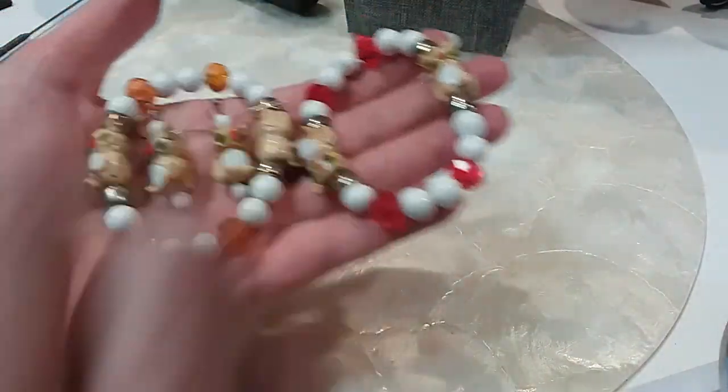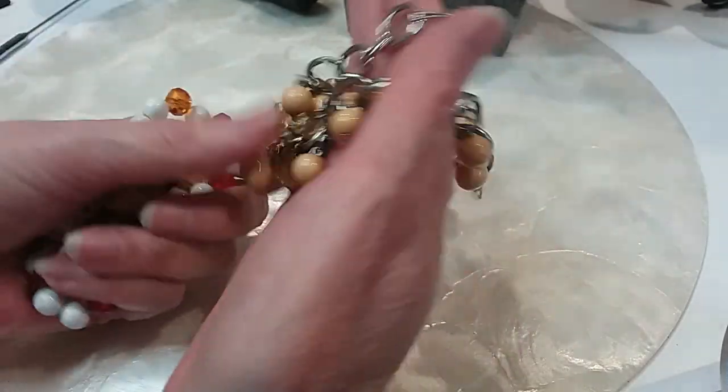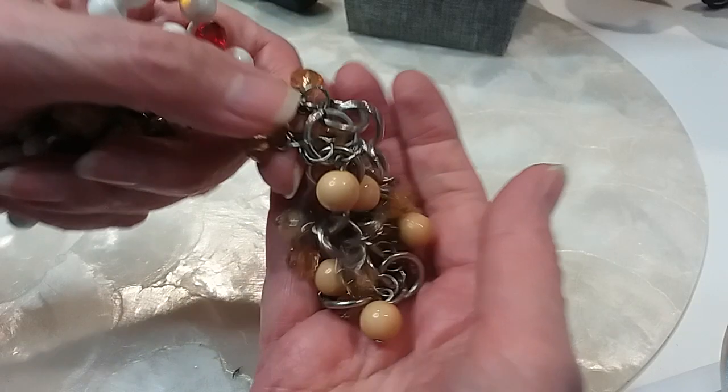And here's the little earrings. And then you have this bracelet here too. That's a lobster claw clasp. These are acrylic beads.